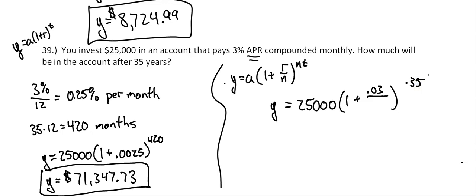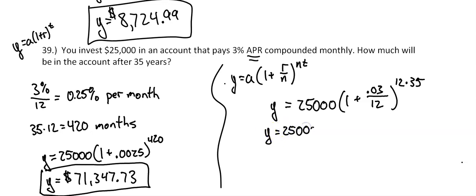We just have to remember that n is how many times a year it's compounded. So it's the yearly compound. So like if it's compounded quarterly, we'd plug a 4 in for n. If it's compounded biannually, we'd plug a 2 in for n. Well, this one's compounded monthly. I'll plug a 12 in for n. Okay, 12 times a year. And now I just simplify it, using my calculator to just simplify this thing.